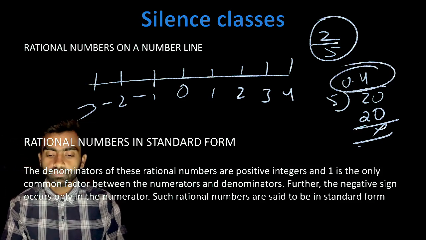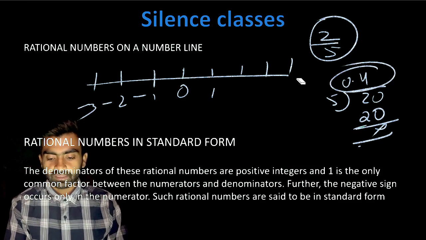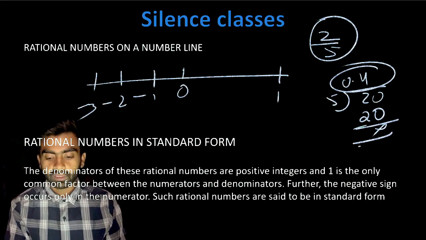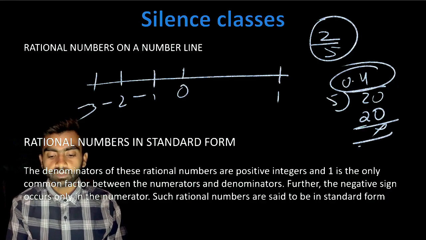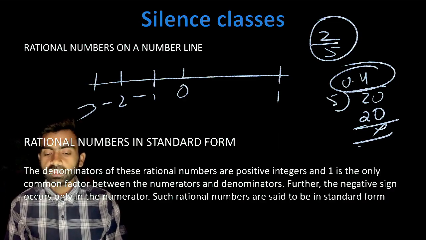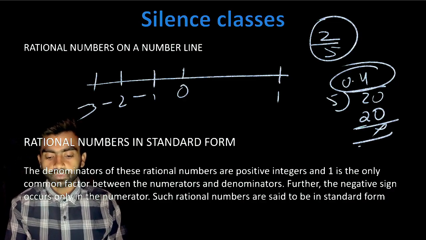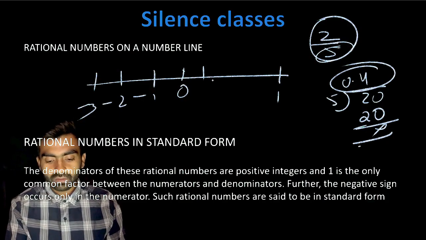Now what we have to do, first of all, I'll write down 1 over here. We have to make some gap to make some lines, so I will put down 1 over here, because we know that 0.4 is over here between 0 and 1, which means 2 upon 5 is over here. So first of all we have to divide from 0 to 1 into 5 parts. We have to draw 4 lines to get 5 parts: 1, 2, 3, 4 and 1 5.